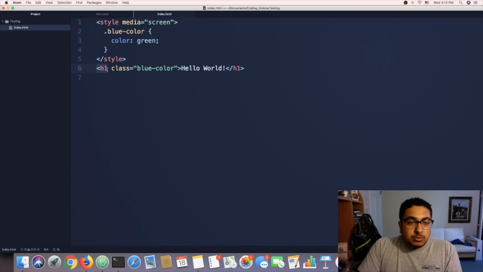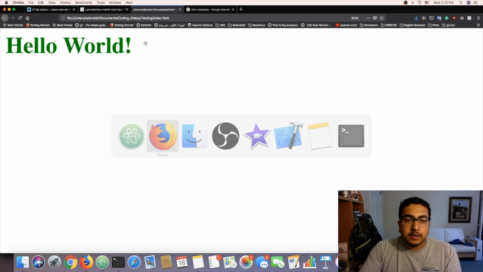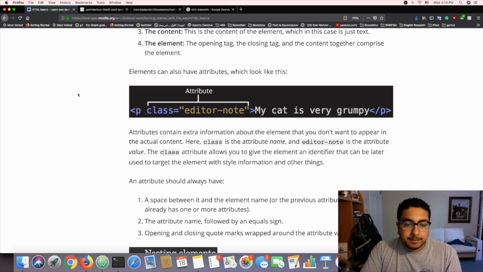So I've created an h1, a header 1, and I've added the words hello world inside. I've closed the element with the slash h1. So as you can see here, if I open a tag called style, then I have to use a slash and then end that style. And the same thing with the class, blue dash color. So here I've created an attribute, right, blue color, and I've set this attribute to have the color green in this case, but I could change it back to blue. Okay, so let's go back here.